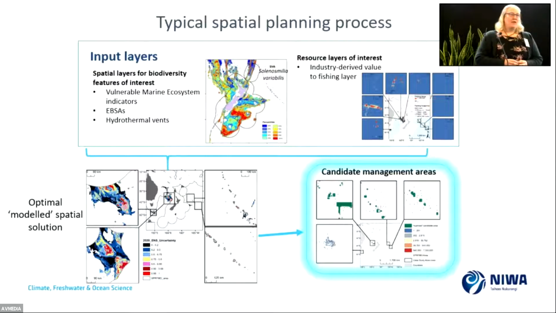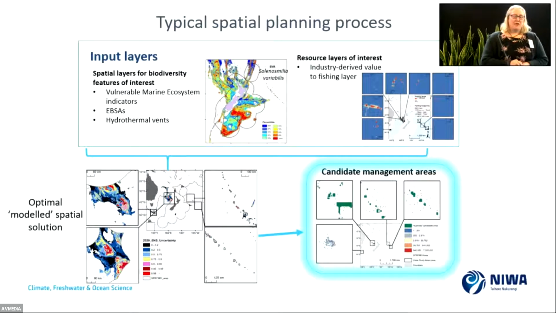But we have right now, from some funding from the Department of Conservation and the Ministry for Primary Industries, 613 individual species or genera that are modeled for the entirety of the New Zealand EEZ, though some are only down to about 2,500 meters. So there's a lot of information out there now.